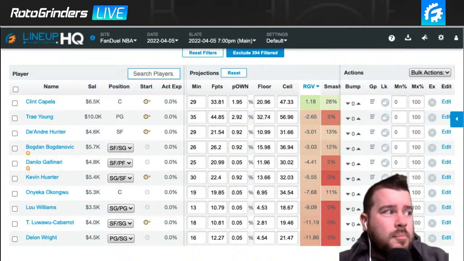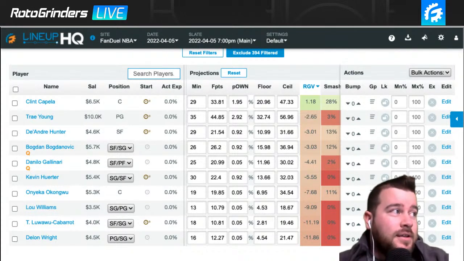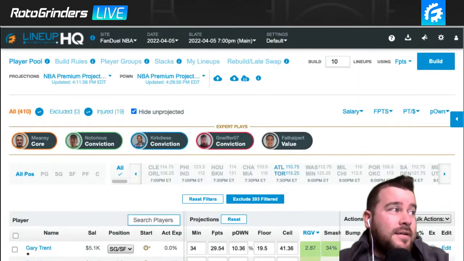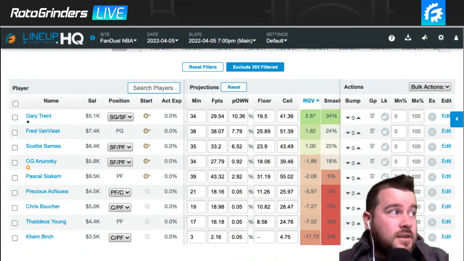So Barnes has been playing pretty good basketball lately anyway, kind of hovering around that 5 to 6 times value, and OG could open up a couple more looks and opportunities there against Atlanta, who have been struggling against athletic forwards the last couple of seasons here. Toronto, pretty healthy team total, 115.25.